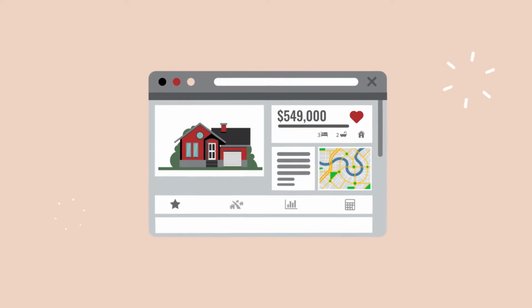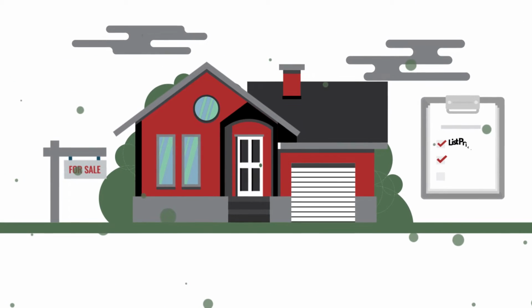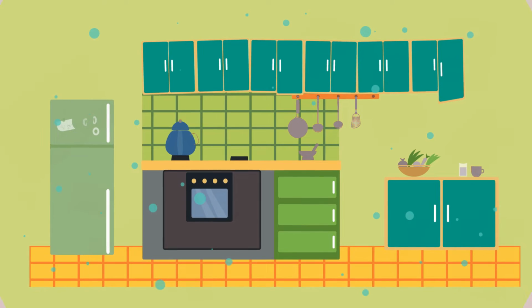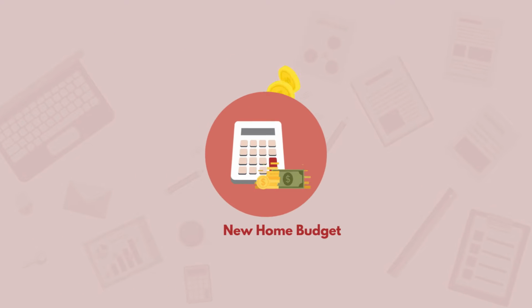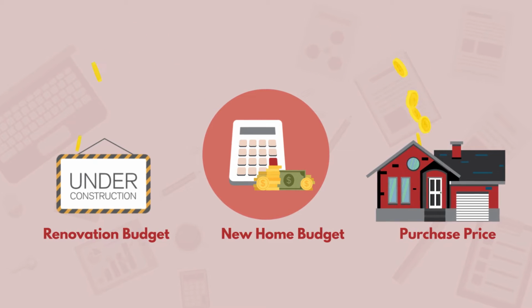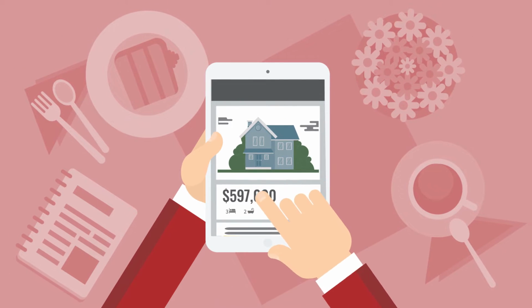In your search for a home, you found a listing of what appears to be your perfect home. You go to see it, and it is almost perfect, except for that dreaded kitchen. With a lot of your budget going towards the purchase of a home, you don't have room for an expensive renovation. Most home buyers would stop here and go back to looking for that perfect listing to appear.